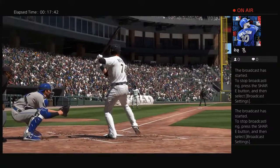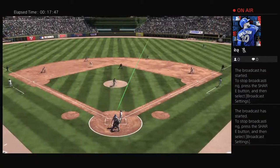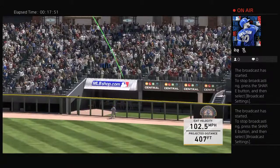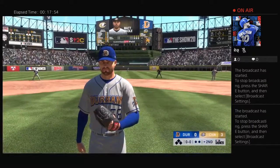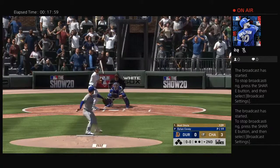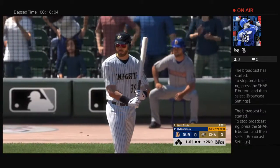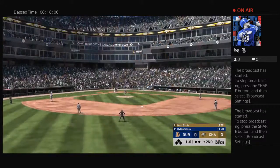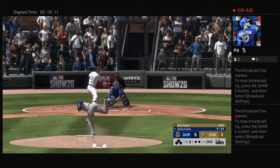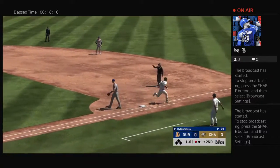Another excellent swing right there. That's multiple home runs in the same inning. Watch yourself. You're missing over the heart of the plate. To the plate now, Matt Skoll. And he'll watch one miss up and away for a ball, 1-0. Hit on the ground to third. Fielded cleanly. And a good throw gets him one gone.